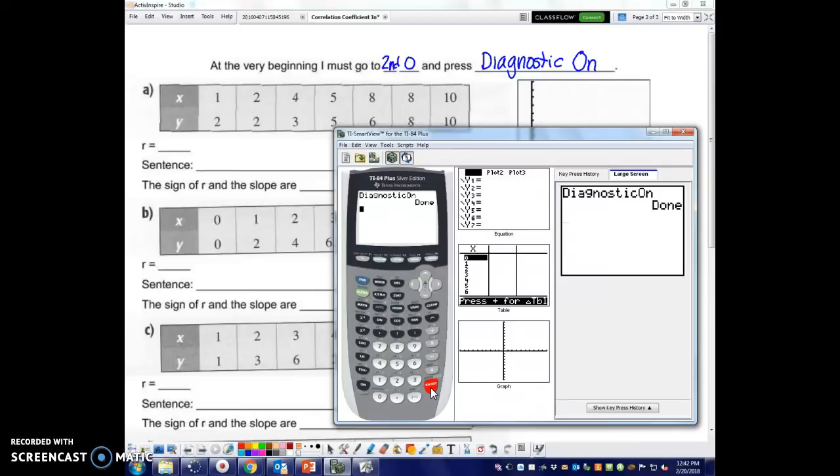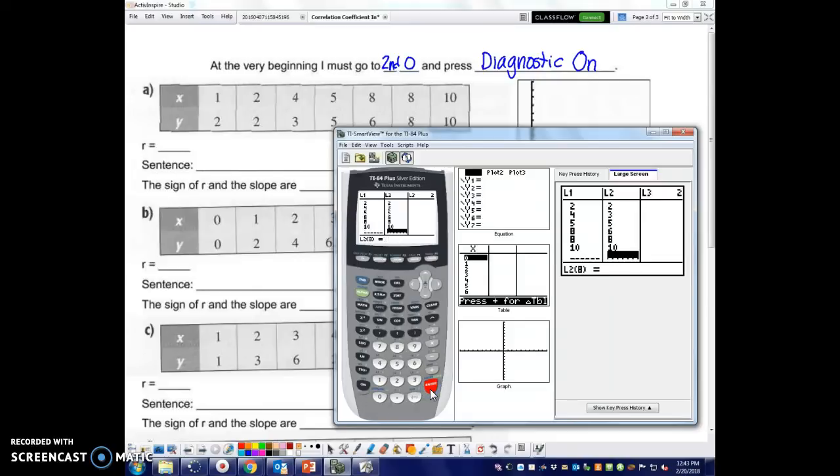Okay, now looking at your instructions, it says calculator steps for creating a scatter plot. Go to stat. Okay, so we're going to stat. Hit edit. And we're going to type these in just like we normally would. So the X's go in L1, the Y's go in L2. So L1, hit 1, 2, 4, 5, 8, 8, and 10. Okay, and then for L2, it's 2, 2, 3, 5, 6, 8, 10.